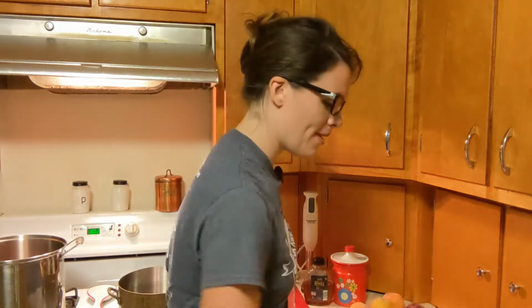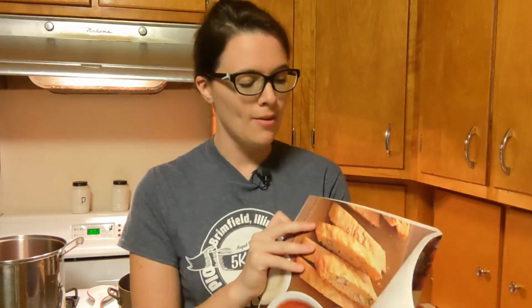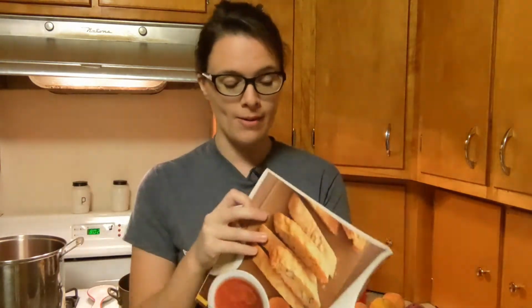And I will be using a recipe from the Better Homes and Gardens book, Can It, which I have made a tutorial with before for the garlic marinara sauce. So I'll be using the peach honey butter recipe in this book, but I've modified it just slightly, again, to save a little bit of time.